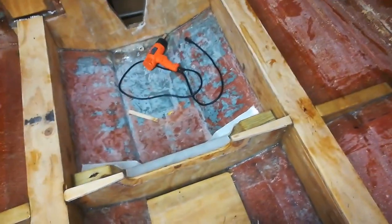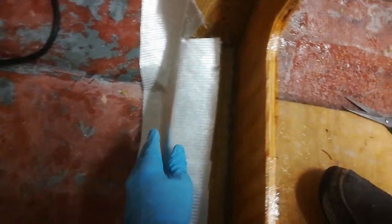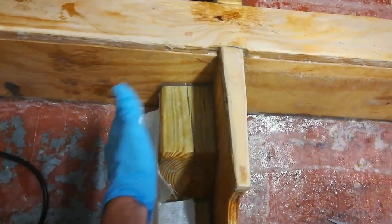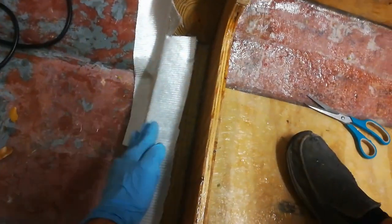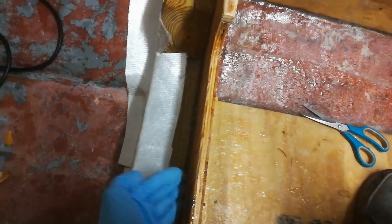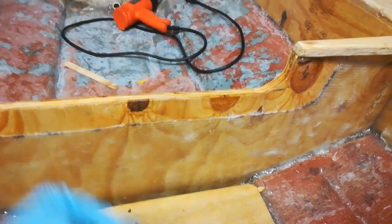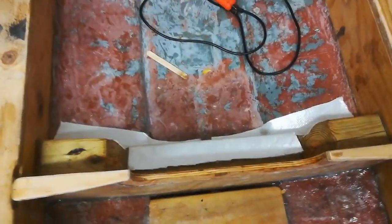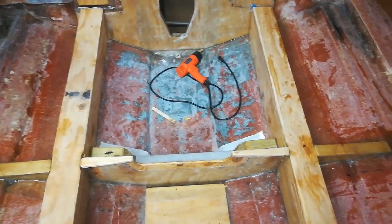Anyways, so next up, I've already cut out a piece for right here for the engine mount spot. And this is going to be the first piece that goes over it. Then I'll do another piece up and over each side, and then another piece in the middle that goes up to here. I might do one to here and then another from here over this to this side. Because as you can see on this side, I do still need to come up and over that to meet with where I went up with the fiberglass on this side. So that's the next piece I got cut out to do. So I'm gonna do that one now.